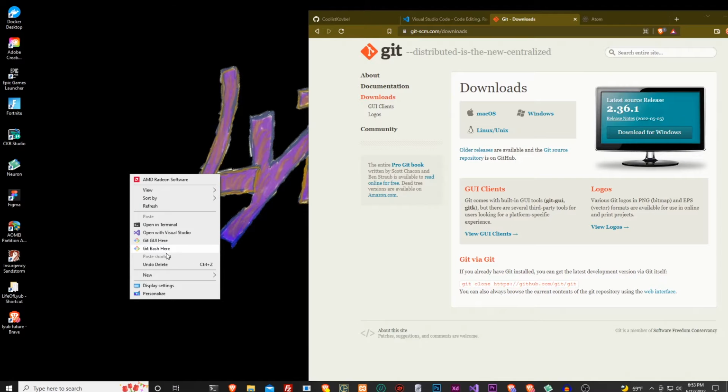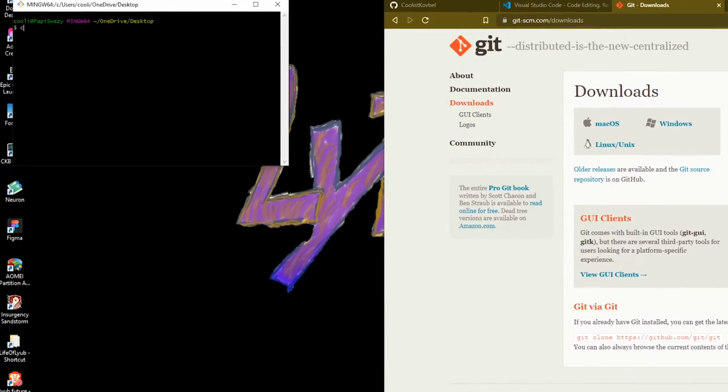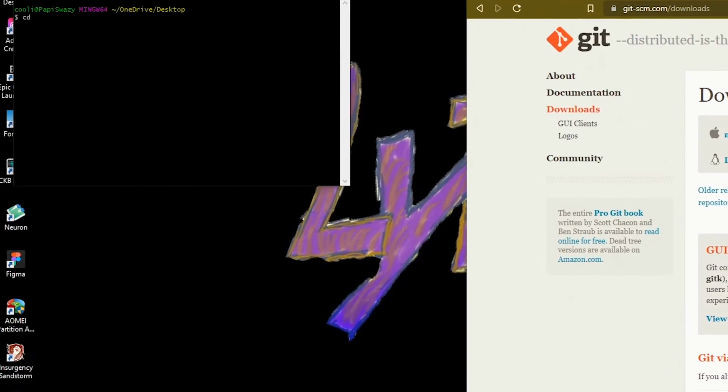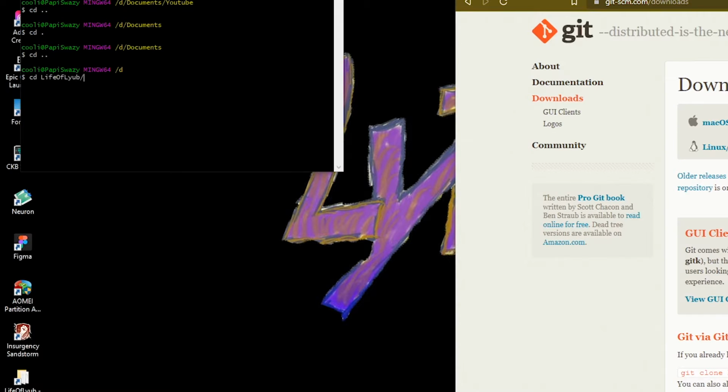So once you guys have downloaded it, all you just want to do is open up, and this is how it should look like. You guys can do cd, which changes your directory. So basically change the directory to your D drive, and boom, now you're in your D drive. I created my own folder. It's in here. There we go. Now I'm in my folder that I'm going to be using.